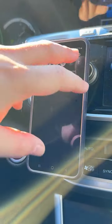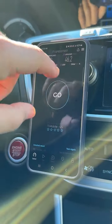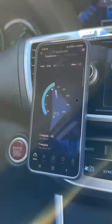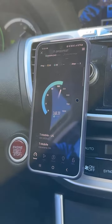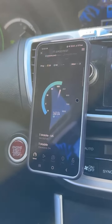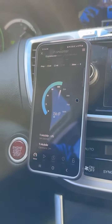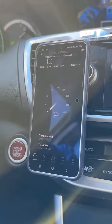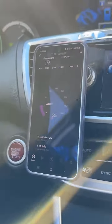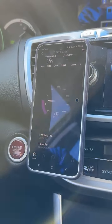Let me see if I can get you guys a view. Yep, we're on the brightest, so let's test again. Man, I haven't been out in these parts in a while. Looks like we got us a high-usage tower site. I think that's all it is. Maybe they got some home internet adoption. Maybe they're on a single gig fiber circuit. I don't know, but it's fine. It's good, no issues. Not the greatest. Not what I typically see from T-Mobile, to be honest with you guys. I usually see much faster speeds than this.